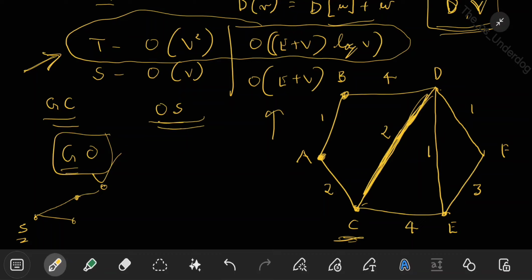And what about the optimal substructure? Optimal substructure says you should be able to break the problem into smaller subproblems, and your final optimal solution for the bigger problem should be made of optimal solutions from smaller problems.